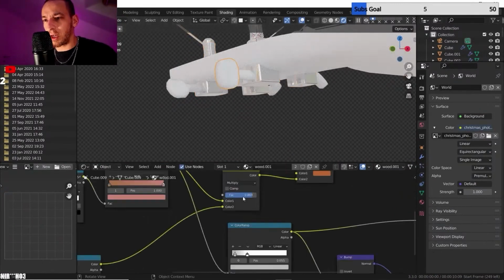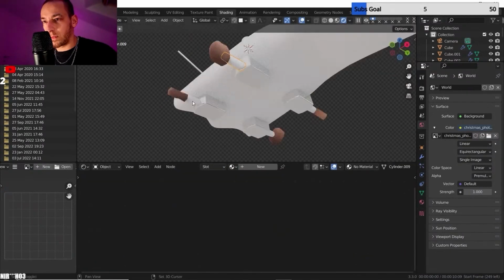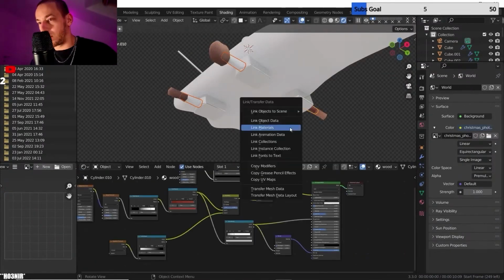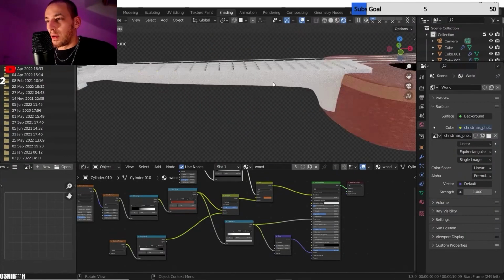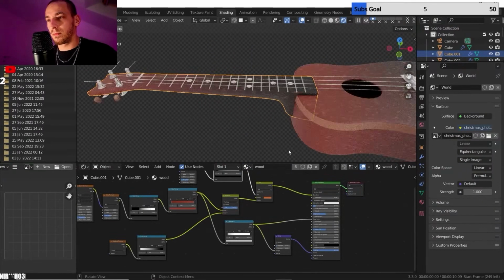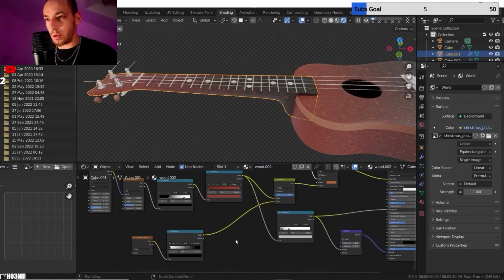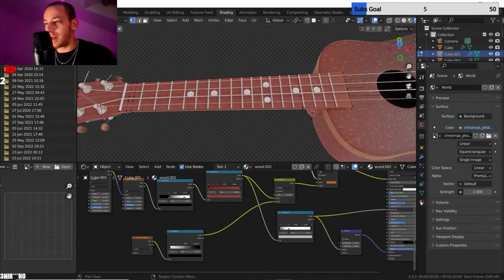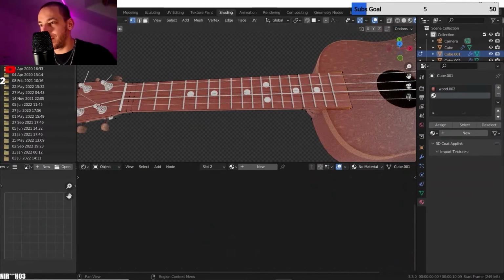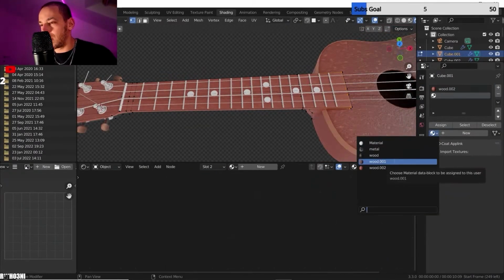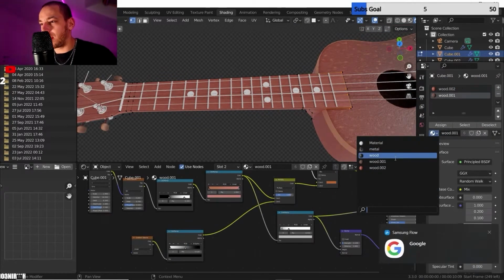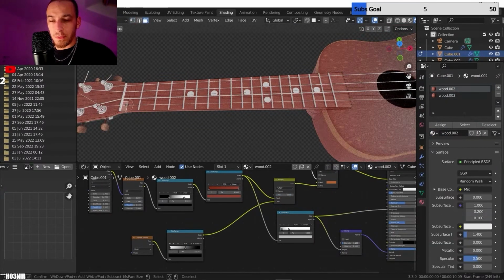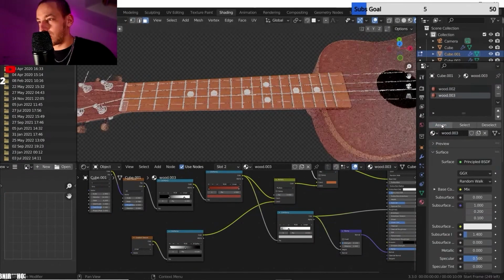Here maybe I'm going to go with wood 2. That's going to be wood 1, link material, wood again. Then this time I do not want the gradient here anymore. I can just disable it like that. But here I'm going to add 2 materials. So let's add one more material slot, and that's going to be that, but different. Let's select the polygons here, assign.